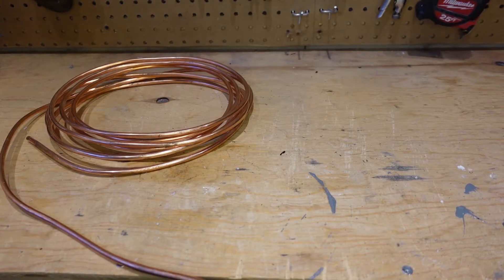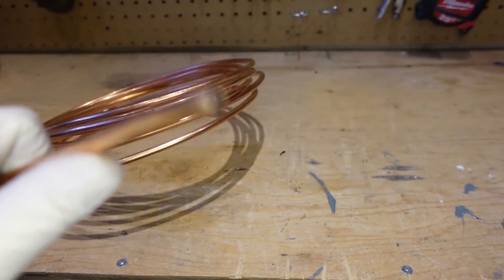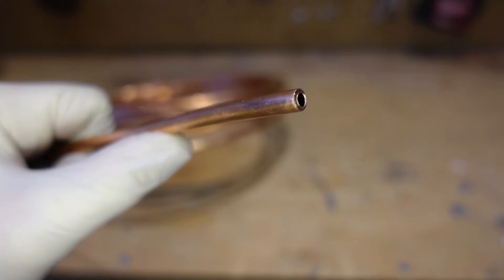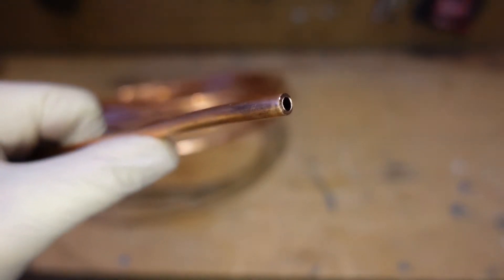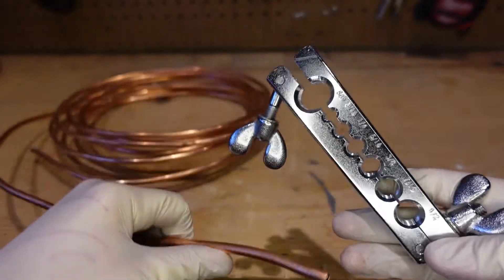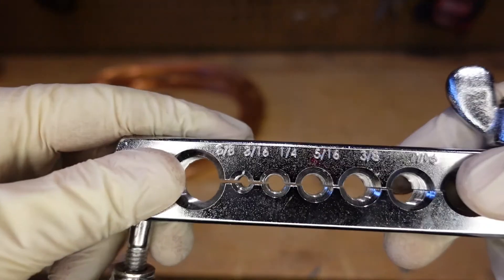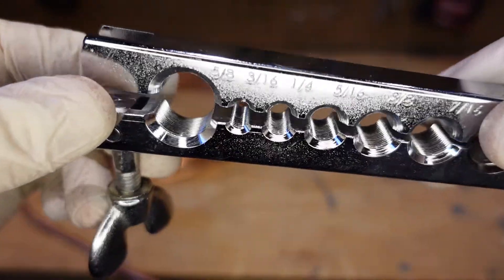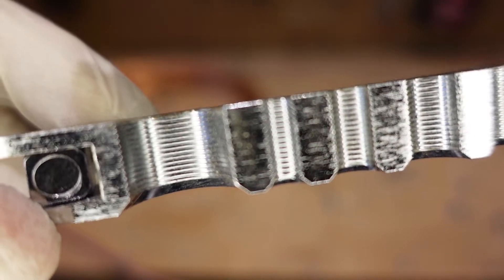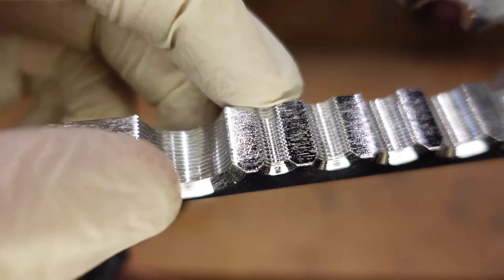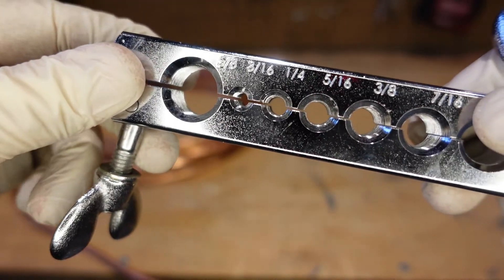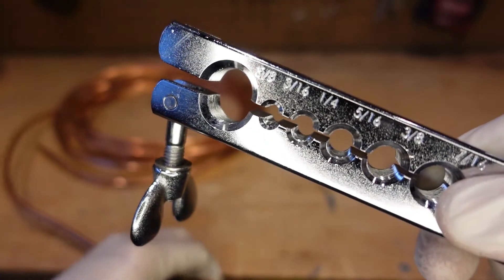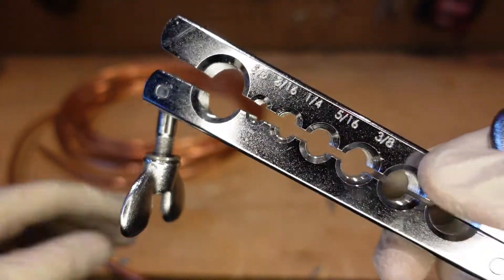So we're going to start off with the flaring tool. Here's our quarter inch copper piping. As you can see the end is nice and flush. We're going to grab our flaring tool right here, make sure it's sized up to your pipe size. We're going to use the quarter inch right here. The purpose of this tool is to crimp the copper piping. So these are not threads, they're just for grip. It's all ribbed here to hold the piping in place. Let's put this on and make sure we have a little bit of piping sticking out the other end which will become our flare.